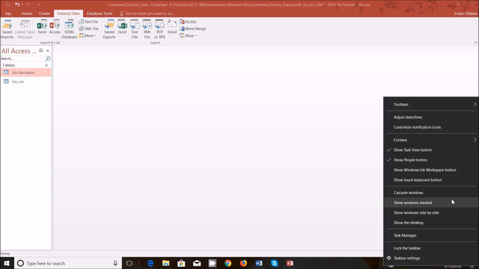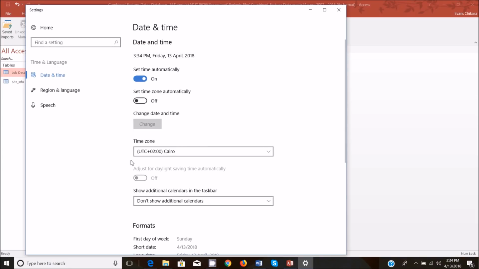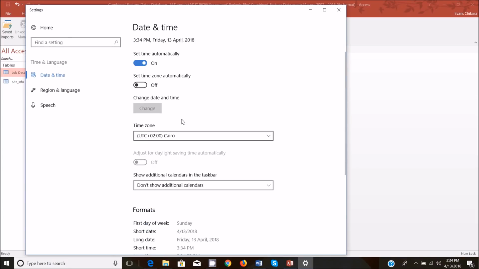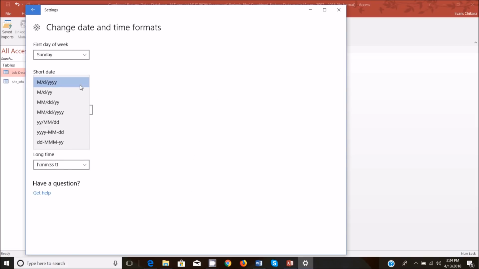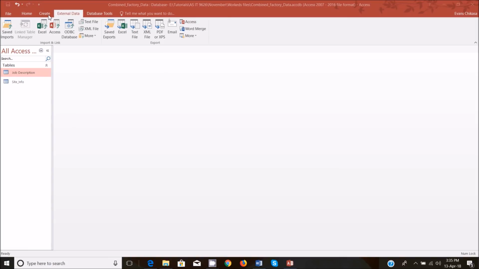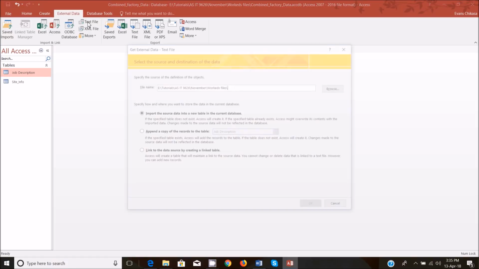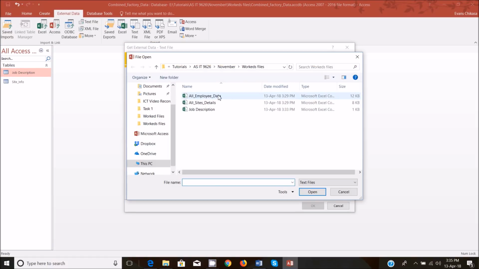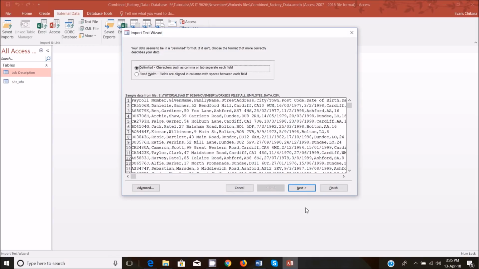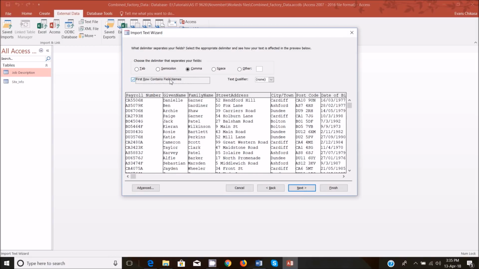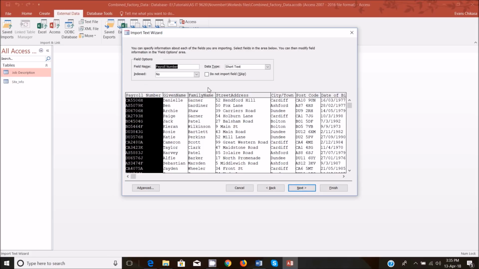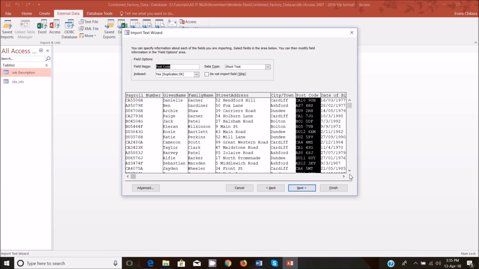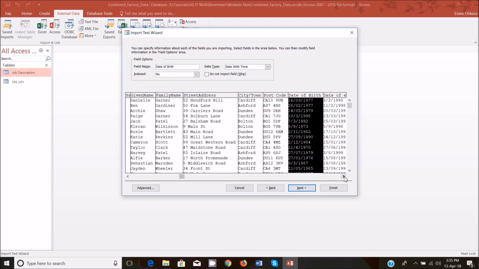So what I'm going to do is to change the date format. Let me see the format for the date available. So let me use this one. Okay, so that's fine. And then let's go and import the file. So create external data, import all employee data. Okay, and go to next, and then set of field names contains that, then this one, and then notice the data types. So this one will be date as usual. Then this other one also be date.